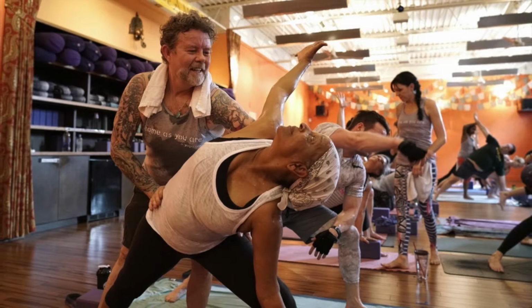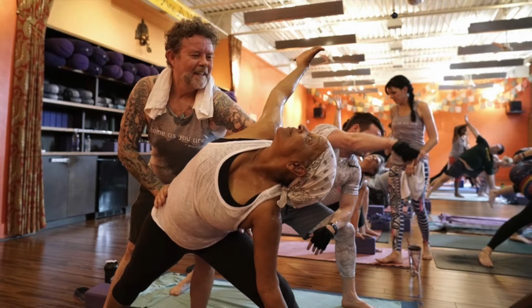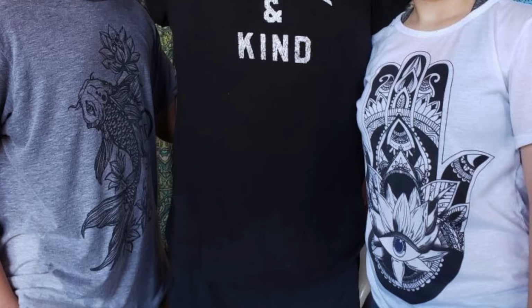Keep your breath deep and steady. Every inhale, pull in. Every exhale, release deeper. The breath is bringing in what you want to have happen. With your exhale, you're releasing to make room for the next inhale. Make room for the next possibility.